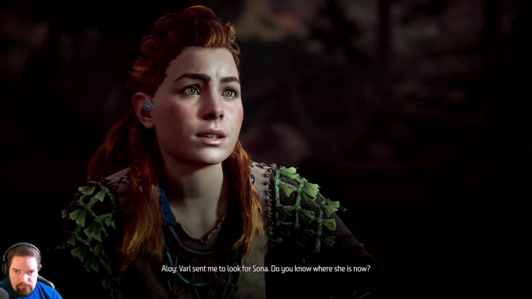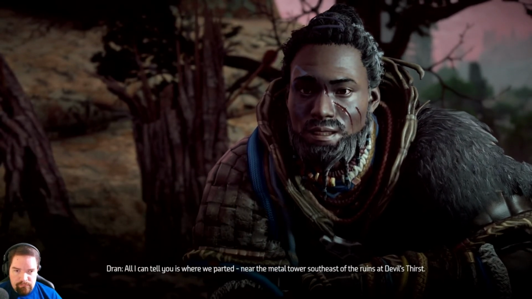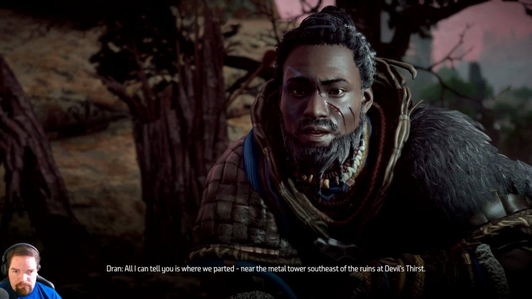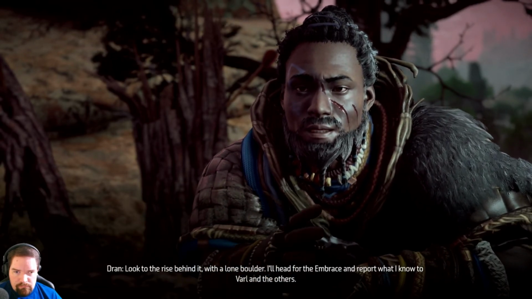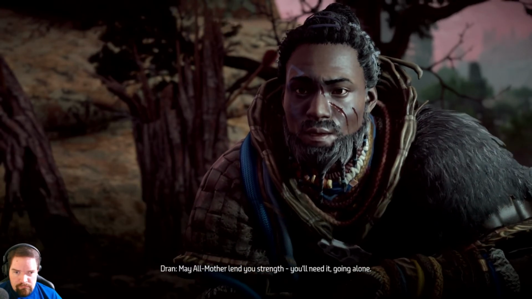Varl sent me to look for Sona. Do you know where she is now? All I can tell you is where we parted. Near the metal tower, southeast of the ruins at Devil's Thirst. Look to the rise behind it with a lone boulder. I'll head for the Embrace and report what I know to Varl and the others. May All Mother lend you strength. You'll need it, going alone.